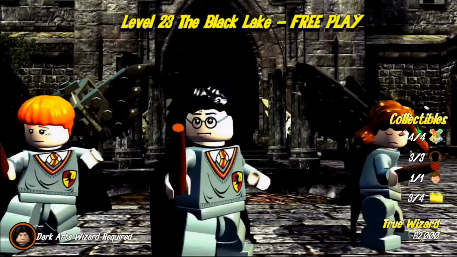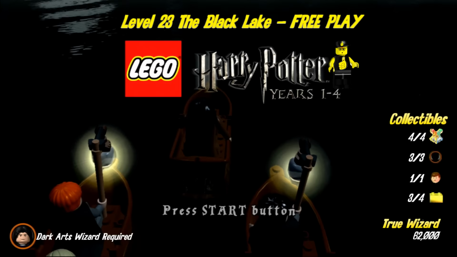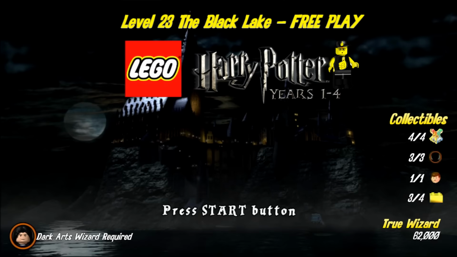Today we're checking out level 23, the Black Lake. Free play for Lego Harry Potter years 1 through 4. So you can see on the far right, we do get all of the collectibles minus that one gold brick that we got for completing this level in story mode.